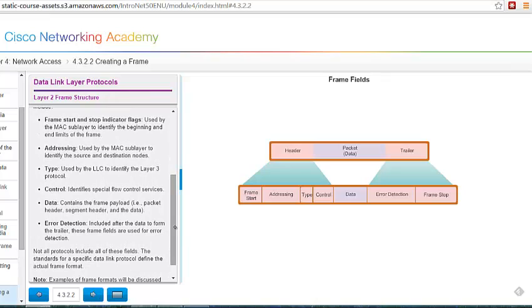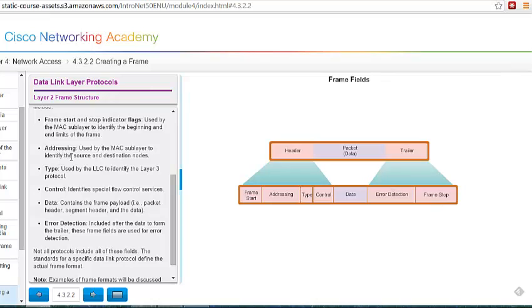You have your frame start and stop indicator flags, and these are used by the MAC sublayer to identify the beginning and the end limits of the frame. So here we have our frame start, we have our frame stop, so that it knows when this particular frame has begun and ended.